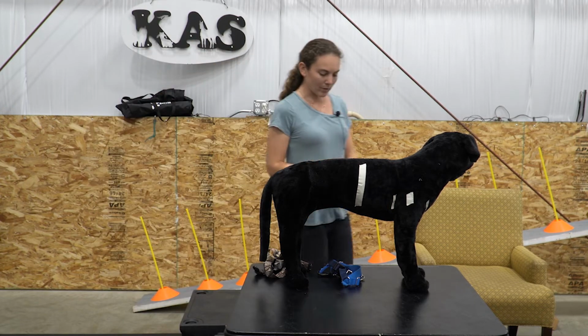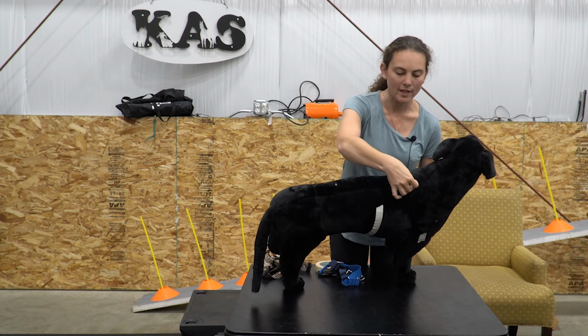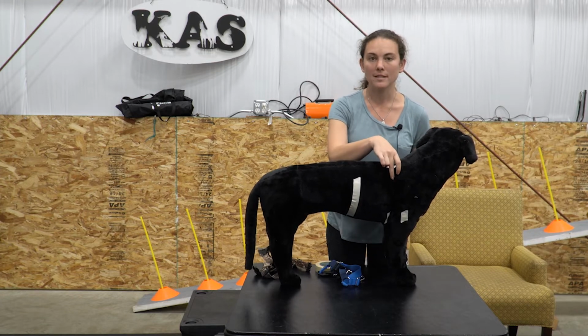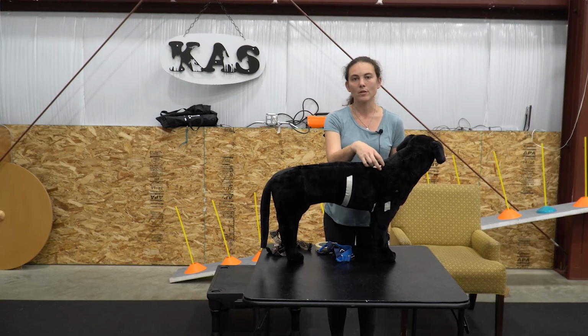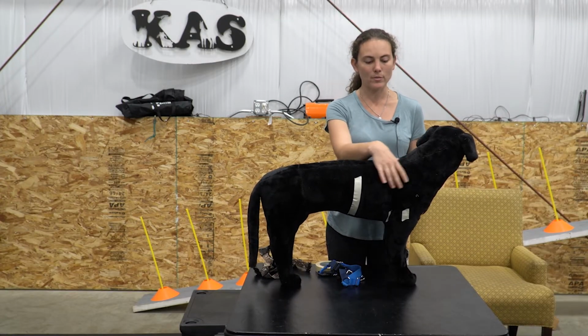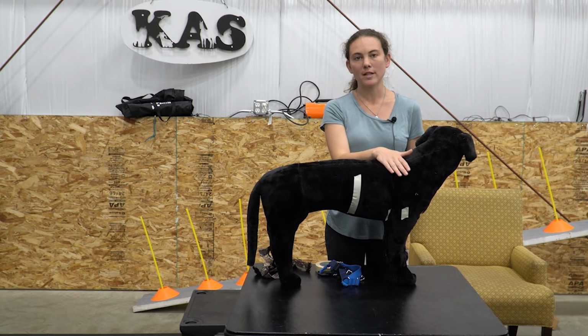One more point I want to put on the dog is just a dot right here. This is called the withers. This is the point at which the shoulder blades meet, and it's another point where some harnesses will cause some pinching or tension. You really want to be careful. I try to make sure that this is still part of the shoulder and that this area is free for movement as well.